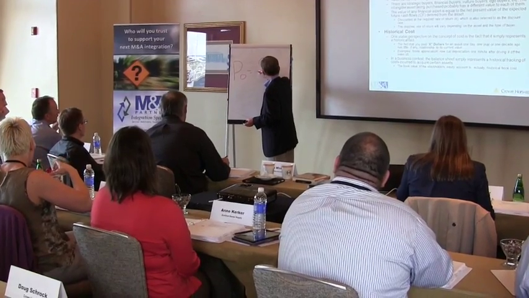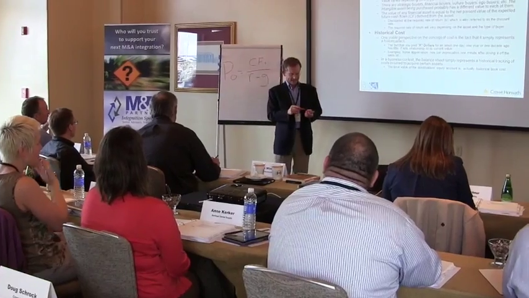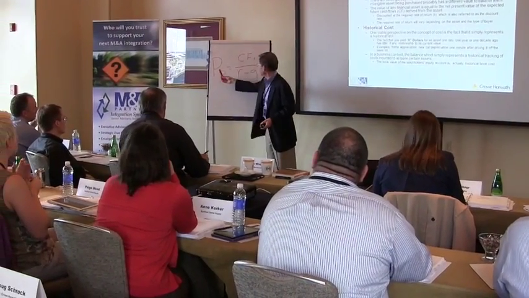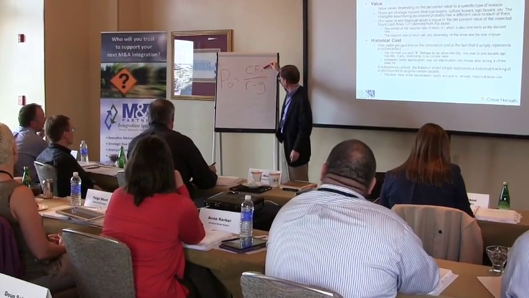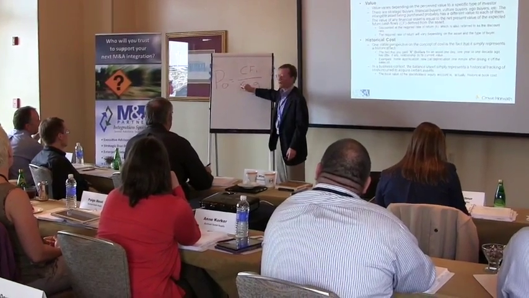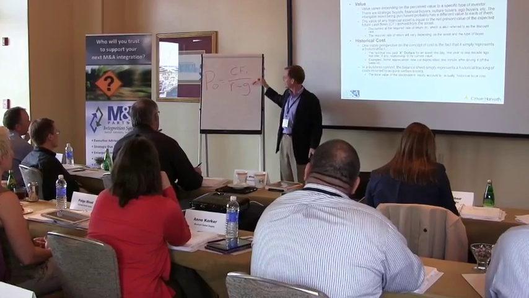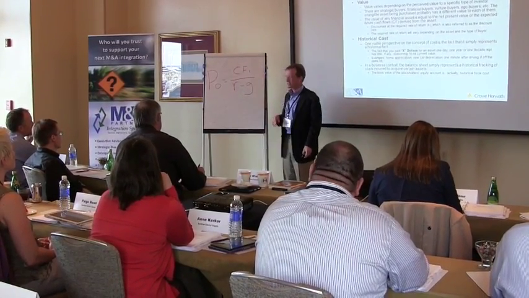All right, maybe you recall this thing here, P0 equals CF1 over R minus G. This is the Gordon growth model. And it's illustrated for a lot of things, but the value, the price, is a function of expected cash flow, and we divide it by the discount rate, whatever our required rate of return is, minus the growth rate. Okay, so it's a basic model, and I'll refer to it. This is discounted cash flow.